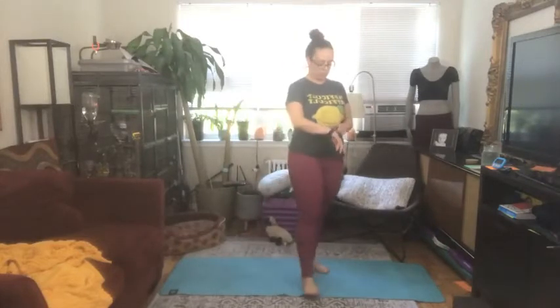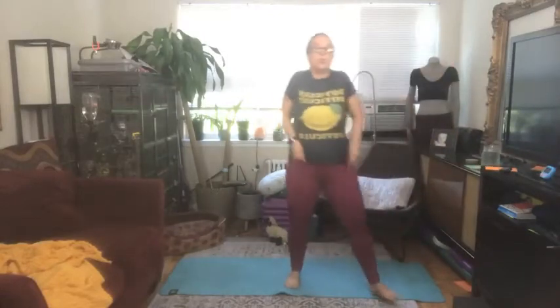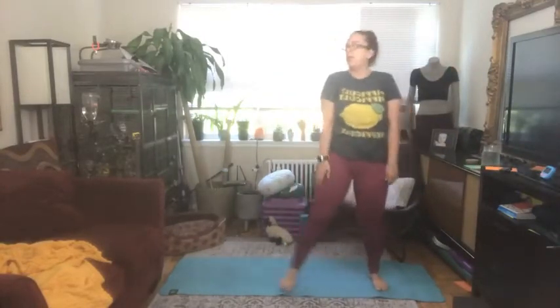All right, it's that magical time, so let's go ahead and get right into it. Today's workout is going to be challenging because we don't have a lot of rest time — we're going to move right from one activity to another. We've got 10 seconds of rest in between. As usual, let's just start with some shoulder rolls and lateral side-to-side step tap. Start to change your breath, enjoy some nice big deep breaths.